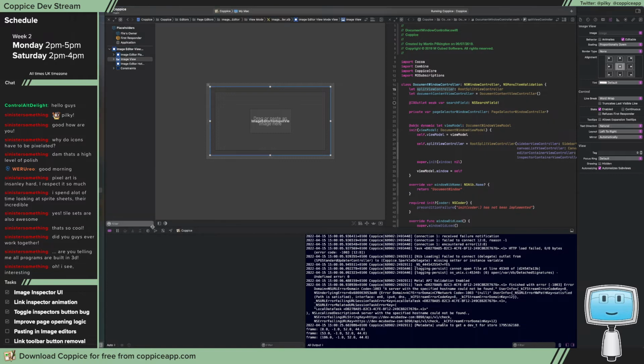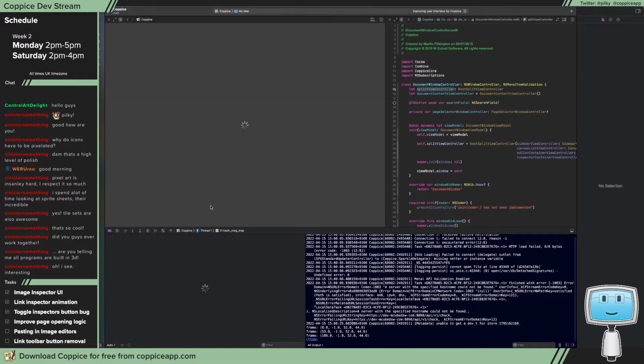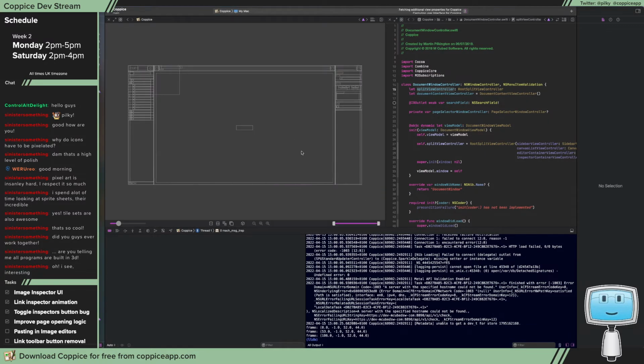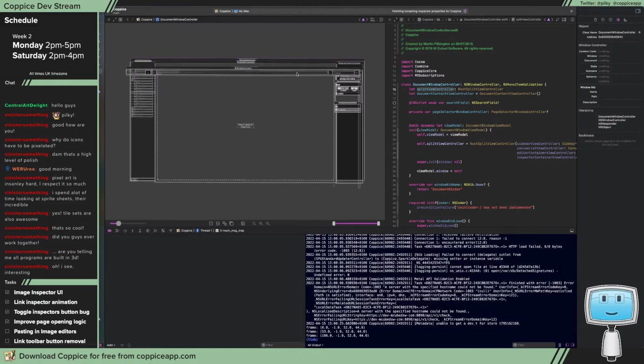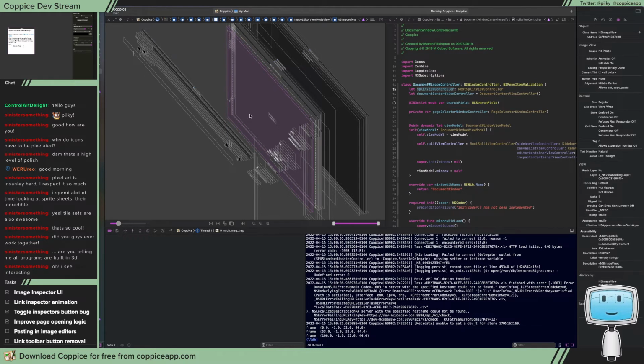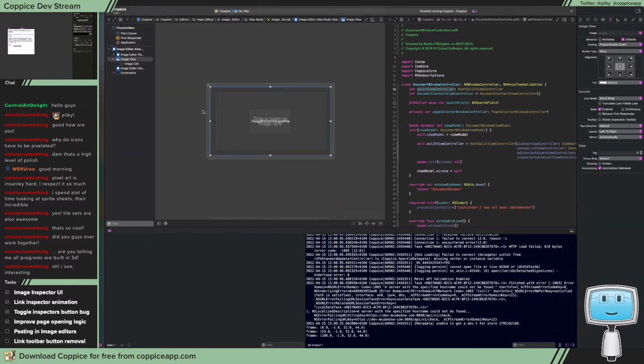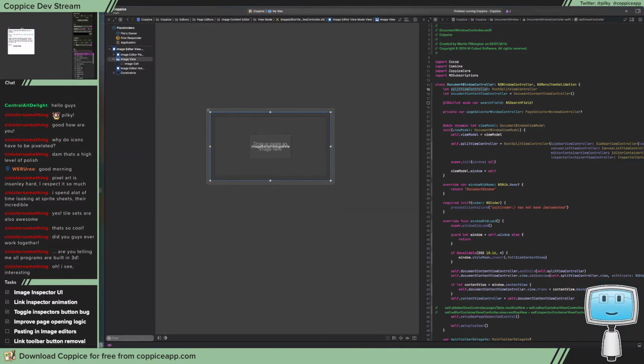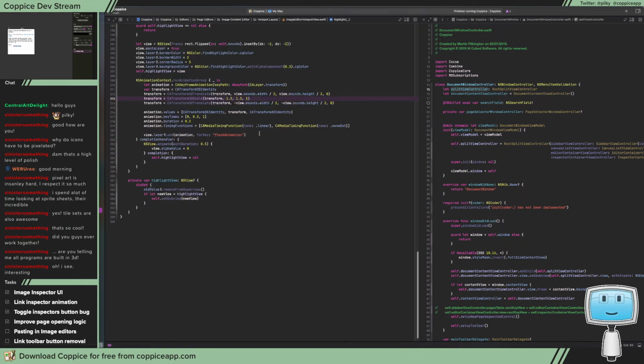Okay, so what's the actual layout here? The hotspot view, then image view. Okay, so it's the hotspot view that is the issue. So, it's a hotspot.